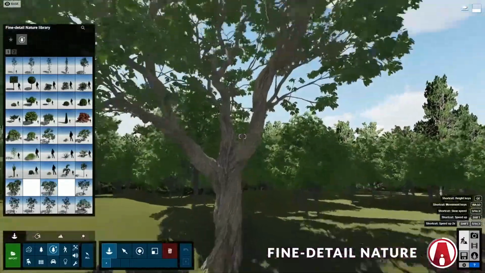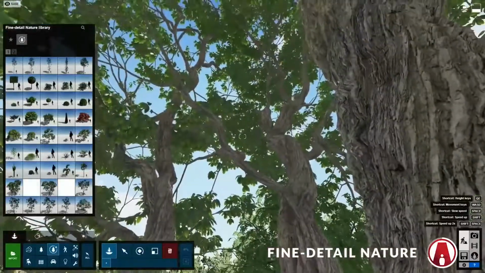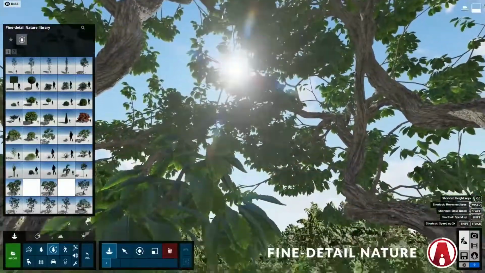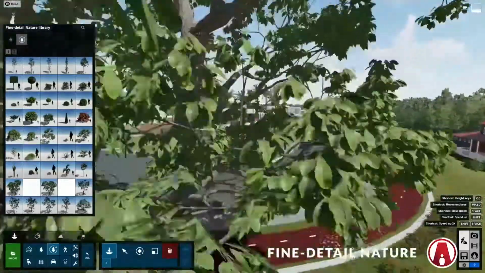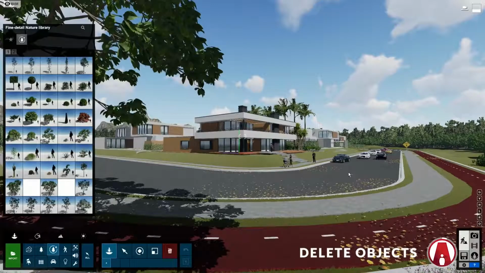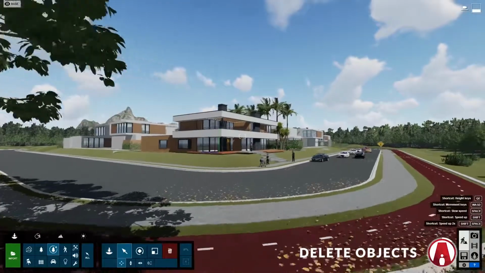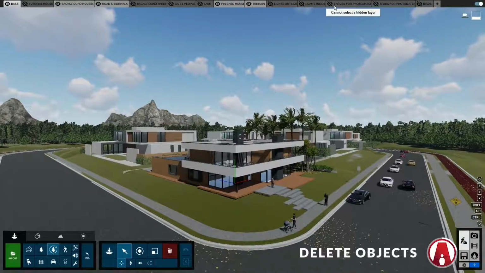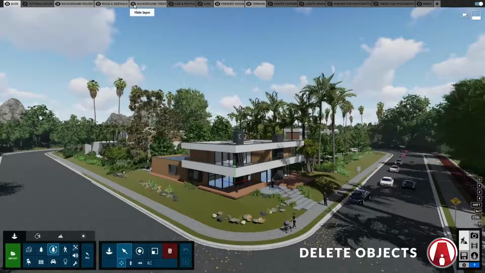For example, the best use of a Fine Detail Nature object is to place them strategically so that when you create a render, the Fine Detail Nature object will be close to the foreground so you can take advantage of all the details. Now that you've learned how to place objects in the model, just repeat this process for the rest of the scene. But to save ourselves some time, let's use the objects that are included in this example scene, which we have hidden at the start of the tutorial.